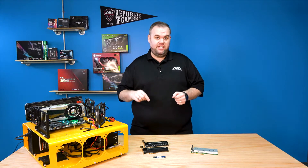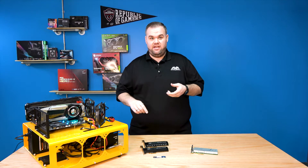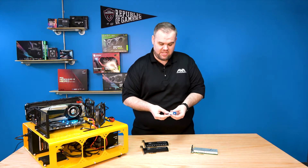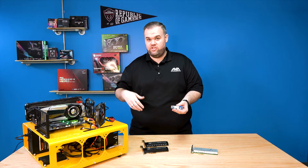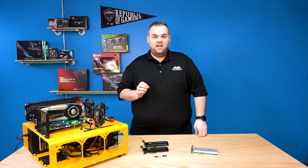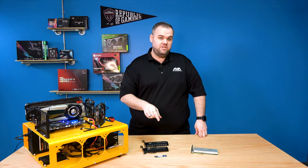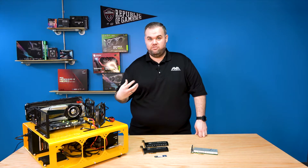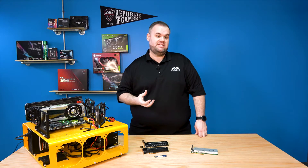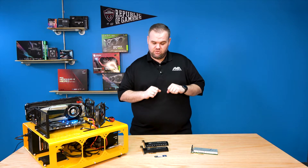Starting with its form factor — it's an add-in card, and it's also a U2 device. I'm hoping eventually it'll be M2 as well, which means it'll fit in a small slot like your 960 Pro, 960 Evos, and even the recently announced 970s. There's also an optional U2 adapter where you plug it into an M2 slot and it hooks out to a U2-based drive, which looks like a thicker 2.5-inch SSD, but it has the insane speeds offered by a full PCIe storage solution.